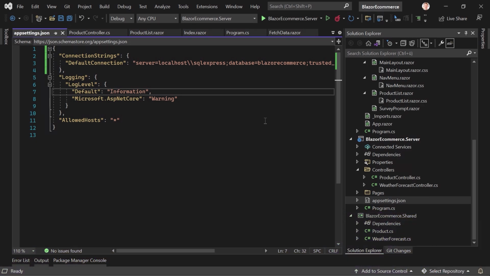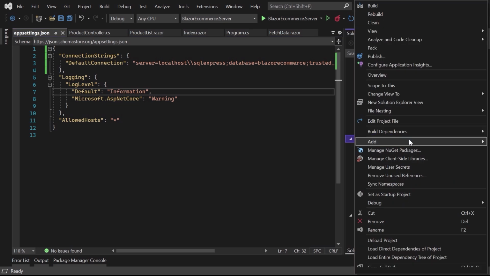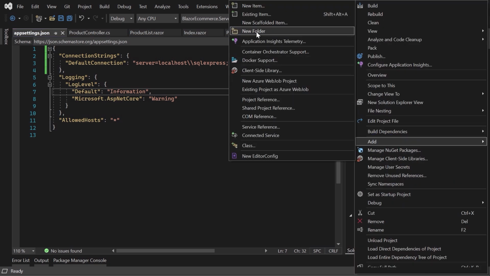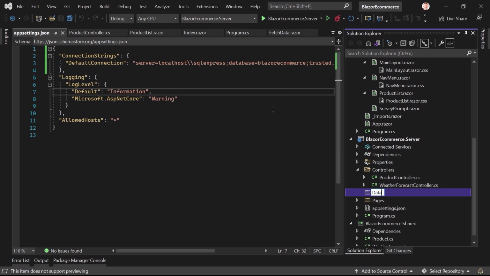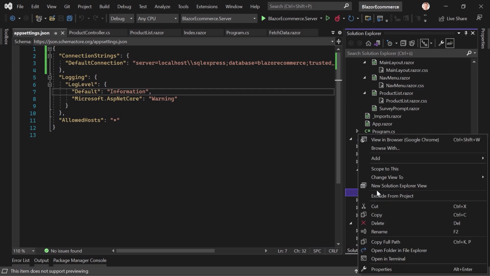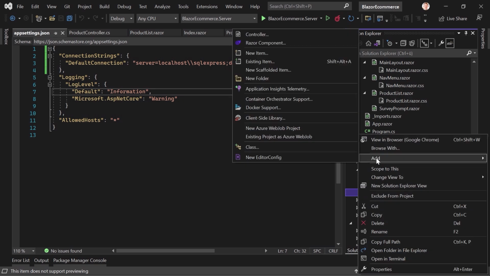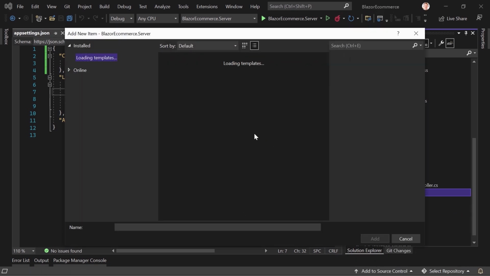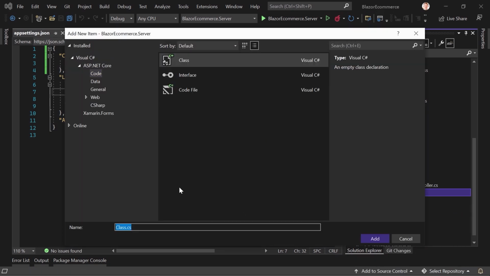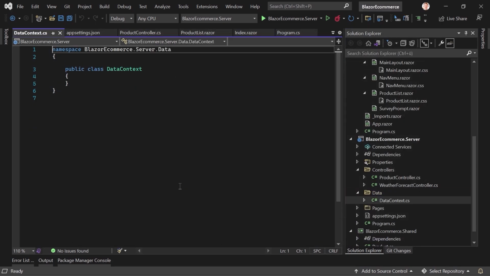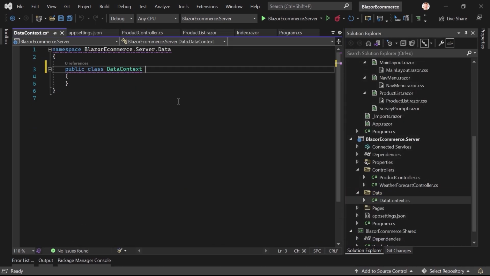You see lots of data, and that's why I like to create a folder also called Data, like that. And then in here, we will create our data context as a new class. So add a class and then call this thing DataContext. And now the first thing we have to do here is we need our abstract class DbContext.